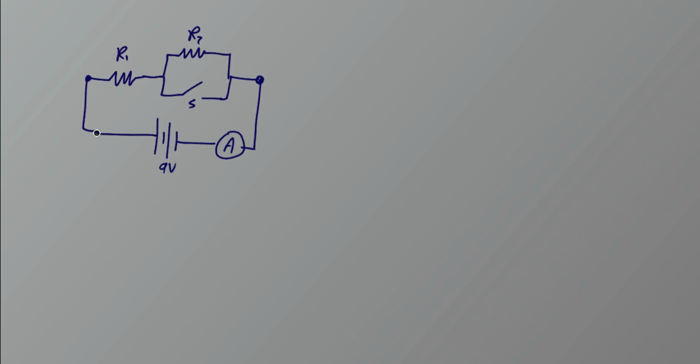All right, so describe the experiment that would allow us to calculate R1 and R2. Well, first thing I'm going to do is close the switch. When I close the switch, as current flows, it's going to go through R1. It's going to completely bypass R2. It sees a path here with no resistance compared to some resistance. All the current will go through the switch, through the ammeter, and the battery. So really what we end up with is effectively a circuit that has a battery, 1 resistor, and an ammeter. So when we do that, all 9 volts is dropped across R1.